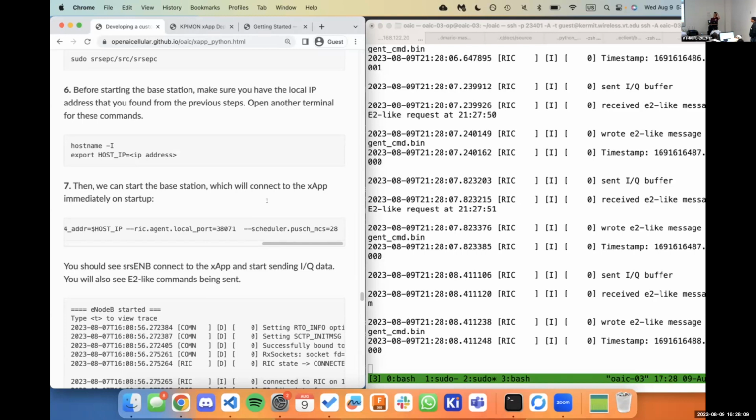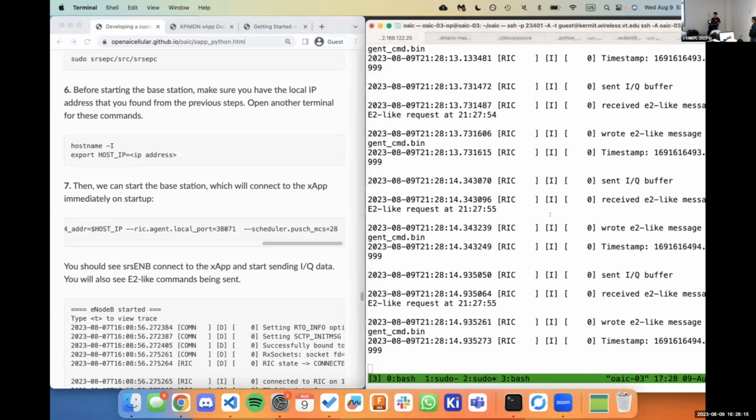Oh, it is? Okay. Let me see. You said the bin file? You've compiled it and everything and you're just running sudo, okay. Did you run the touch command in the original step?